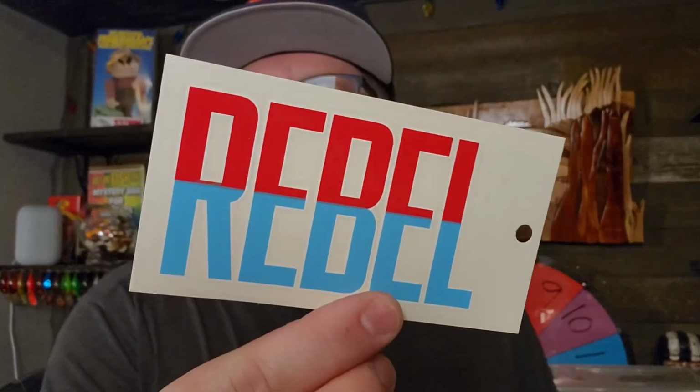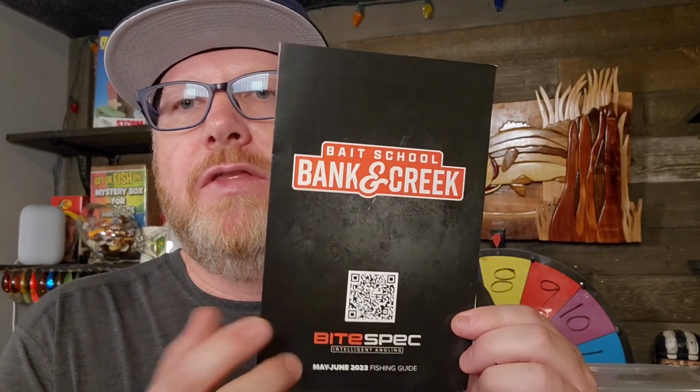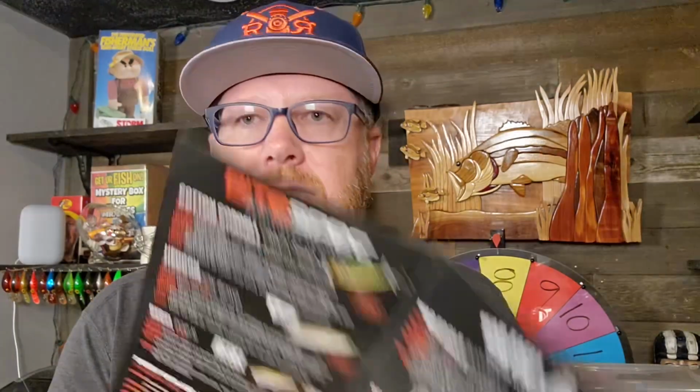Okay, so that's all the baits in the kit, the baits in the terminal tackle. In addition to that, they also give you a few stickers. You got a nice Rebel sticker. You got a Lurenet sticker, a little hard to see because it's clear, but it says Lurenet there, Fishing Headquarters. They also give you this cool little flyer that you can scan, and it tells you the ins and outs of all the products in the kit. And here they are.